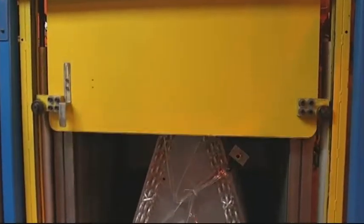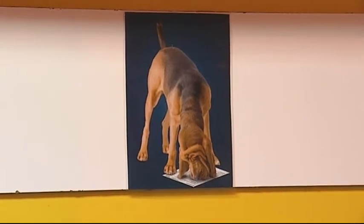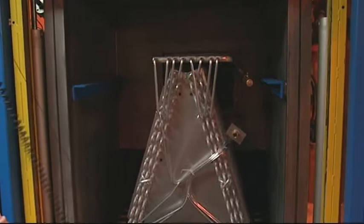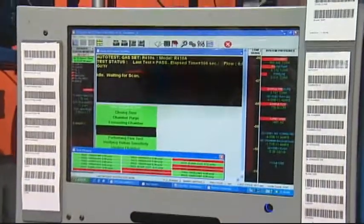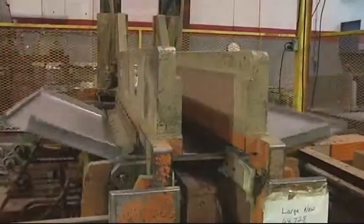All right, let's go. Yep. Now, Mark, I know you can tell what this is. The hound dog. How can you tell? I don't know, it's tough. So tell me exactly what this test does. We're checking every joint at one time for a potential leak. And if it has a leak rate higher than half an ounce a year, 0.5 ounce a year, then it rejects. Half an ounce a year? Half an ounce. Wow, that is very, very impressive. That's very, very, very small. Well, yeah, it is. Ron, how can you top a tour like this?